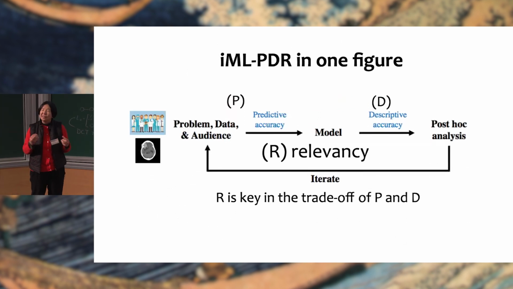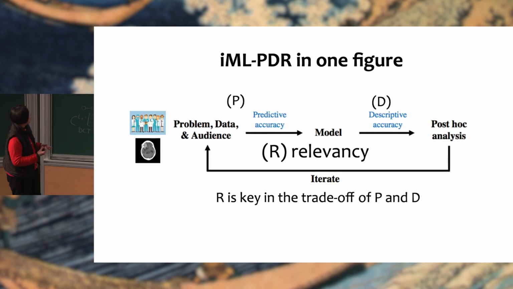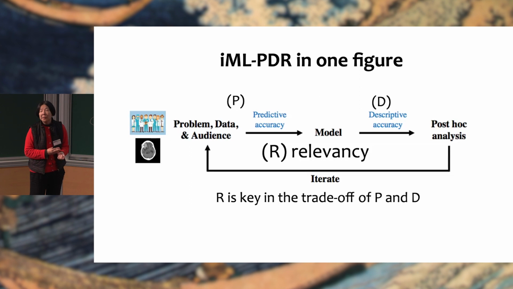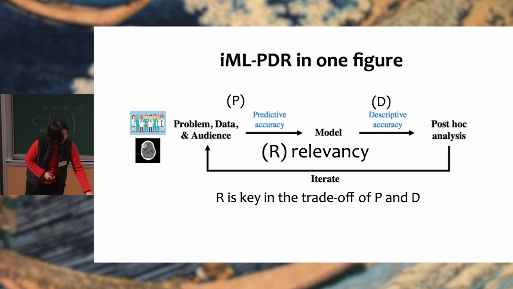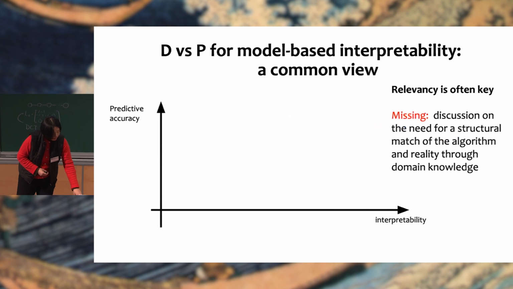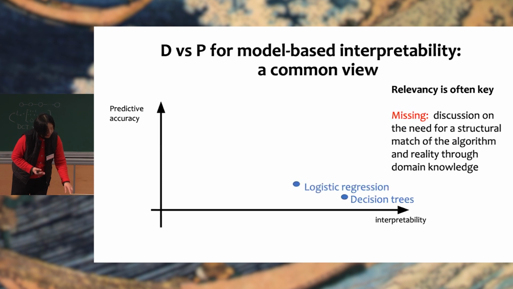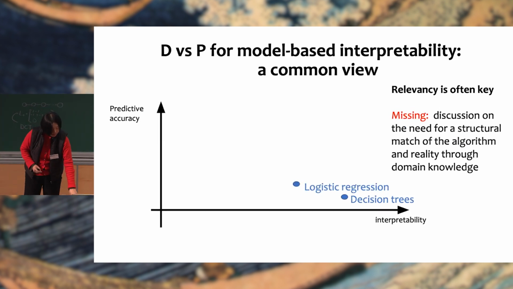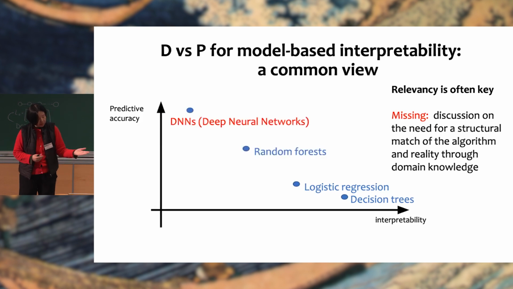Descriptive accuracy is still kind of vague, depends on the domain, and we try to bring in the audience. The interpretation has to be relevant to a problem and relevant to a human audience. So this is probably a common understanding: we like to think of interpretability on one side and predictive accuracy on the other. Small decision trees are interpretable, not ones with 1 million nodes.